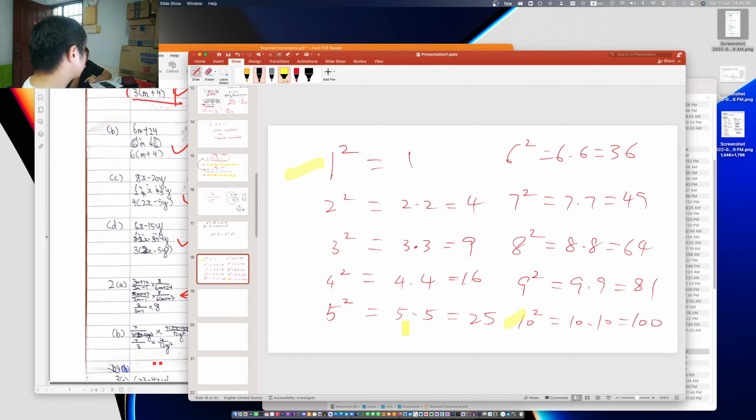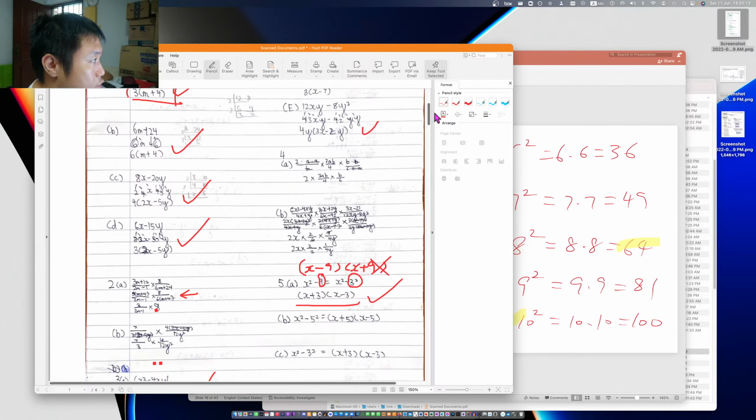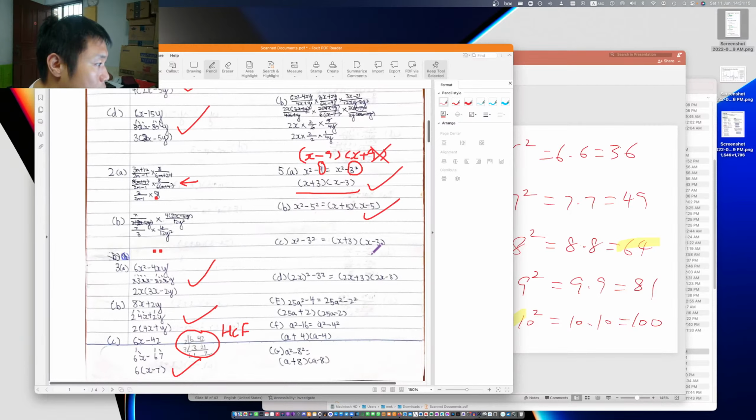By the way, this is the multiplication table. Right? 9 times 2, 18. 3 times 9, 27. 9 times 9, 81. So this is the multiplication table. So I want you to be very, very good for 1 square to 10 square. That means if I give you 64, you should quickly tell me it's 8 times 8. Understand? Okay, good. Therefore, the rest is super simple. Correct?